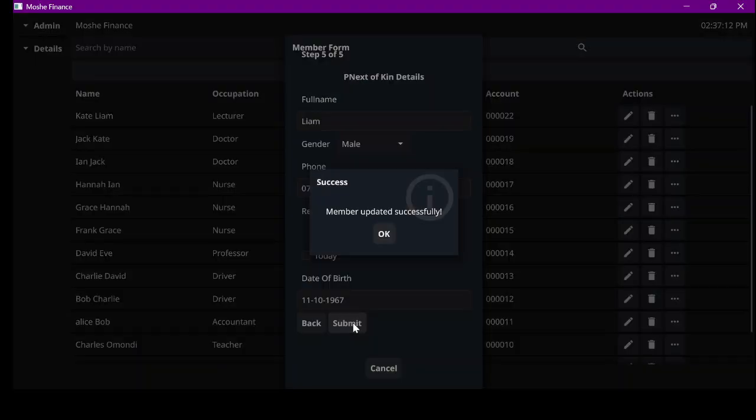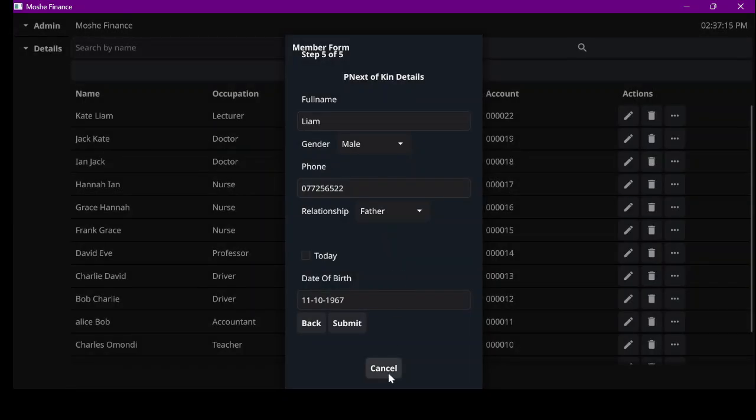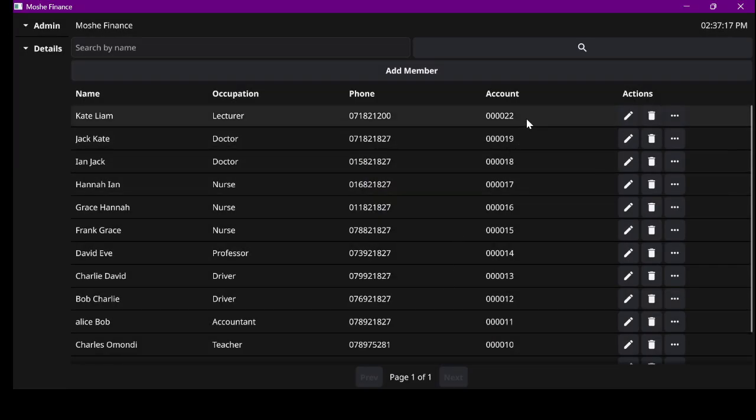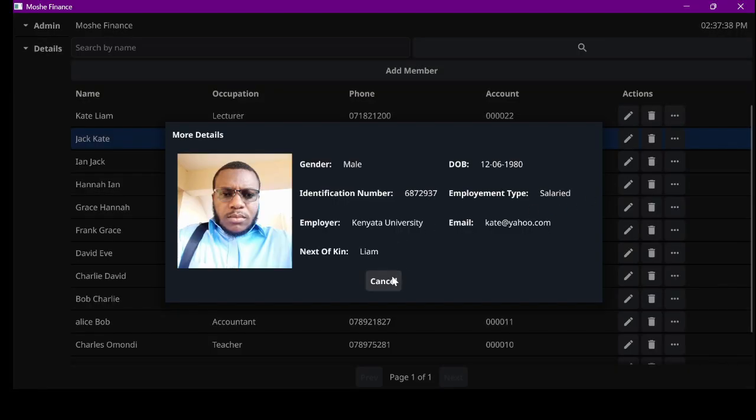Now when I submit, the account number is going to be 22, because the last account number was 21. I deleted. I had a double entry of jacket, so it was 21. Now it's 22, and I've just updated nothing. I've only updated the image, I mean.